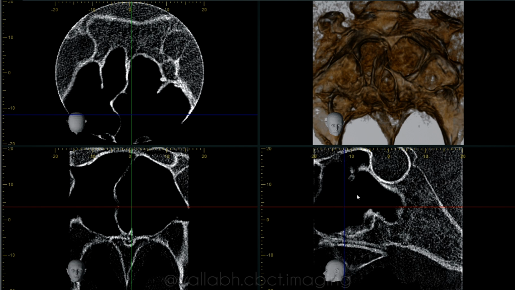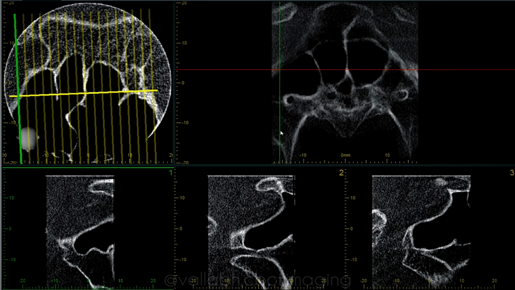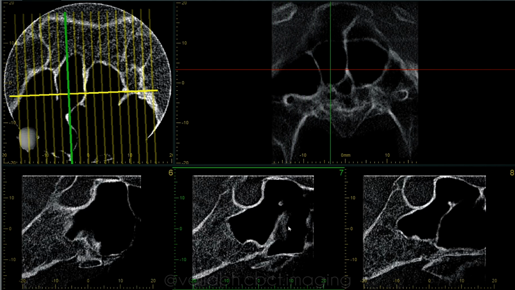So why this sphenoid sinusitis is important, because though it is rare, it may lead to potentially devastating complications such as cranial neuropathies and cavernous sinus thrombosis, meningitis, and intracranial abscess. Now we'll see the sphenoid sinus in different cross sections. Okay, so likewise we can just have a look at it.